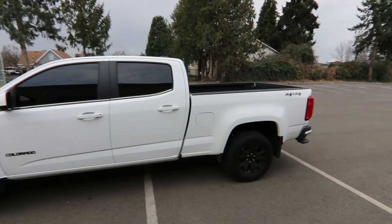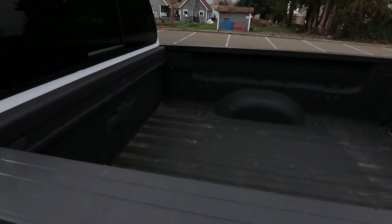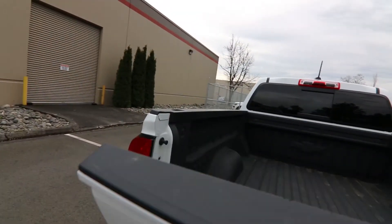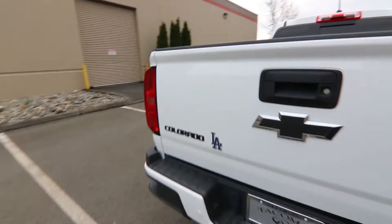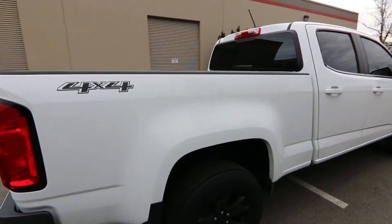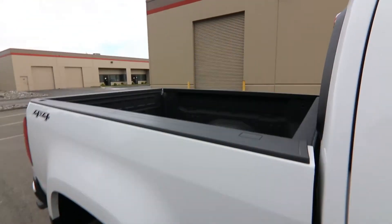Great shape inside and out. This one looks like it has a six-foot bed — a little bit more functional. Sometimes when you have these four-door pickup trucks they have the smaller beds, which are a lot less functional. But this is really large. You have a bed liner, plenty of space. It's also nice how they have the integrated steps inside the bumper, making getting in and out of the bed easier, and storing stuff in there a little bit easier too.